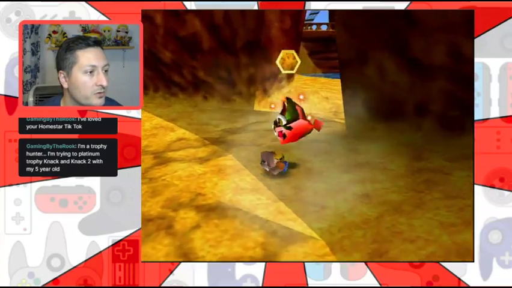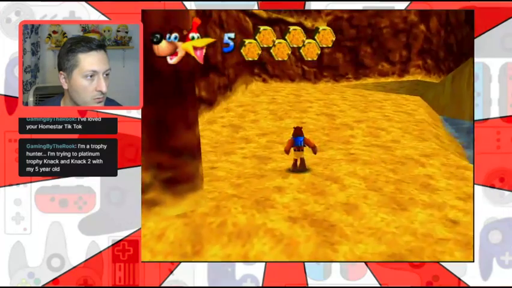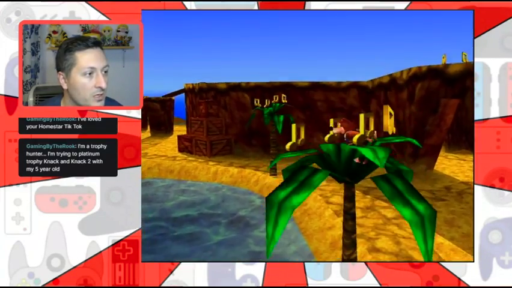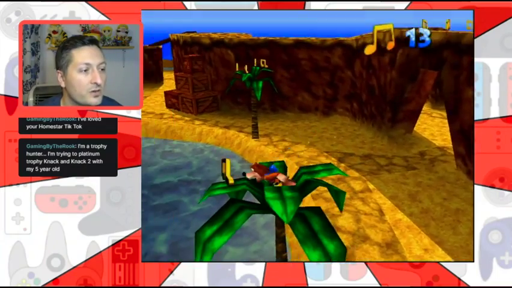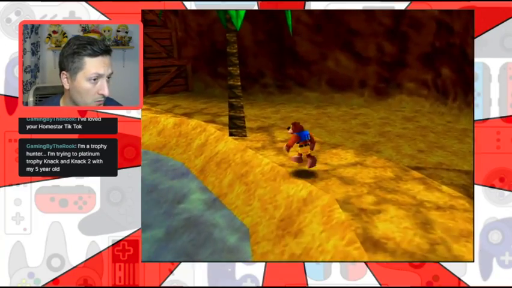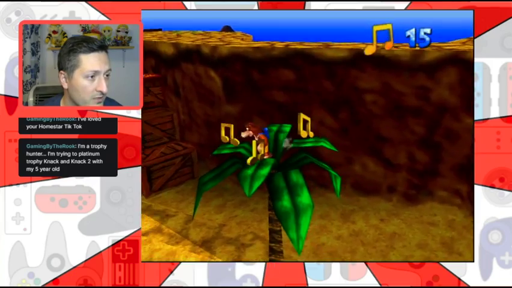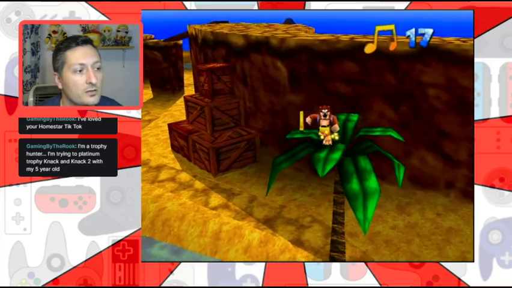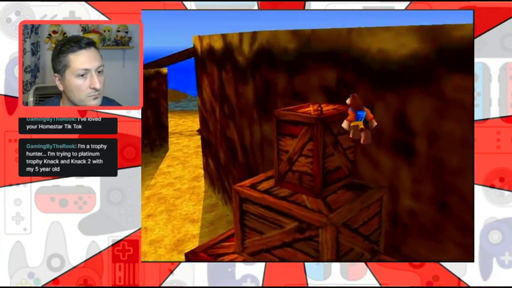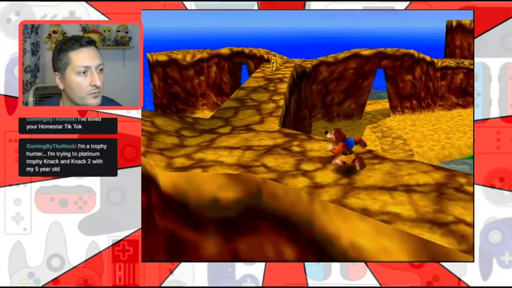Let's do something here that I want to do. I want to get this honeycomb piece. Just in case, because this honeycomb piece is hard to get, and in case I die, I want to get it first, so I don't have to recollect a bunch of notes unnecessarily. So let's go ahead and head on over to that area.